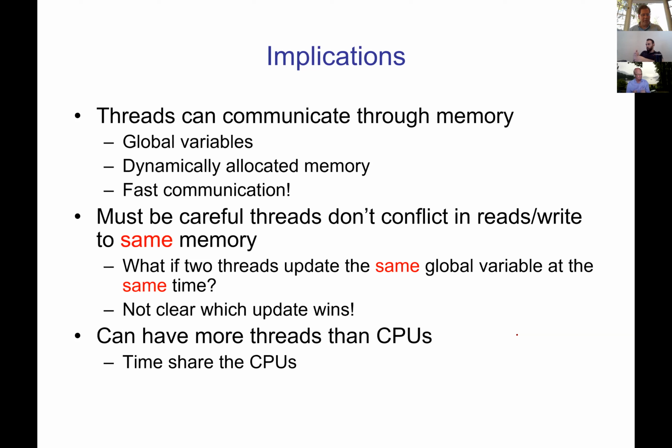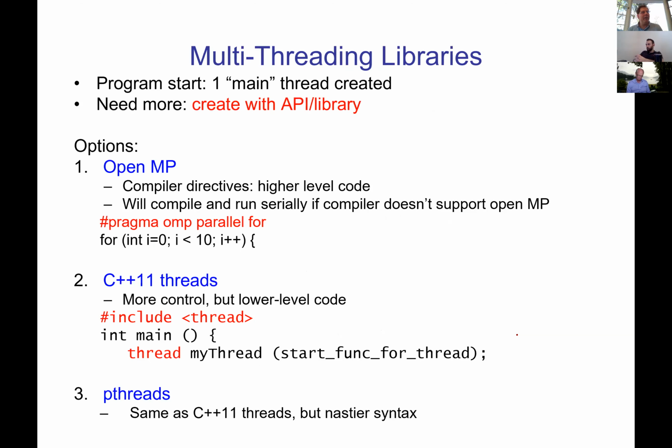That's not really necessary. We're trying to just make a program run faster. When you're trying to make a program run faster, usually you create the number of threads equal to the number of CPU cores, because that's how many you can run at the same time. All right, so how can you do this? You need to write some additional code to get more than one thread. You get one thread for free. Everything after that, you've got to ask for.